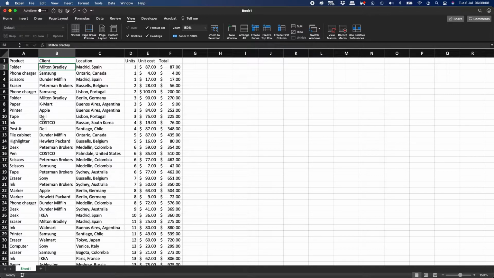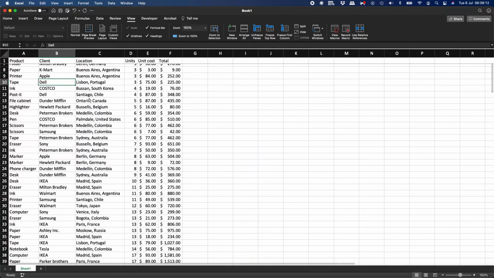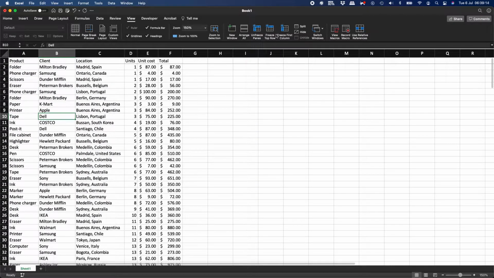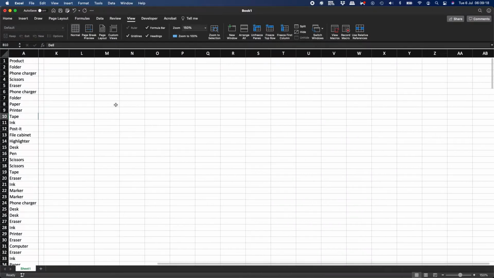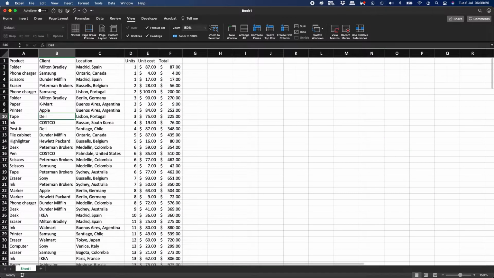Now for freeze, you could be anywhere and just freeze the top row, and it's going to just leave that there, right? Or freeze the first column, and it's only going to freeze that one. Okay, so I like using this quite a bit.